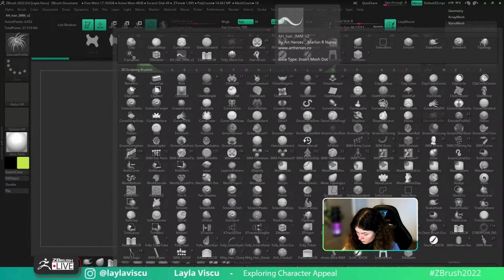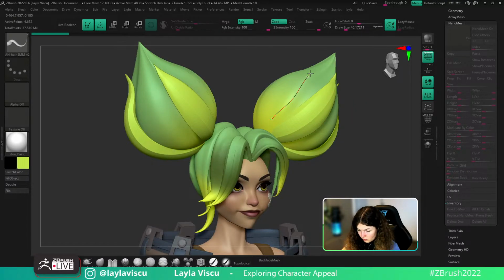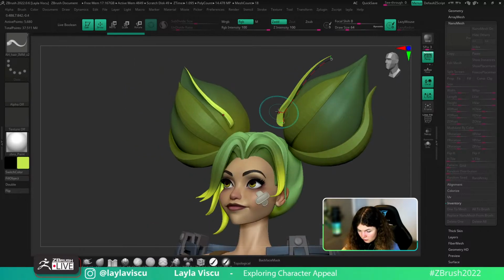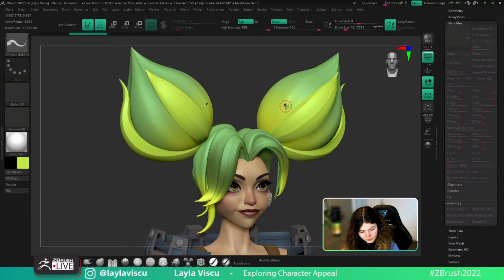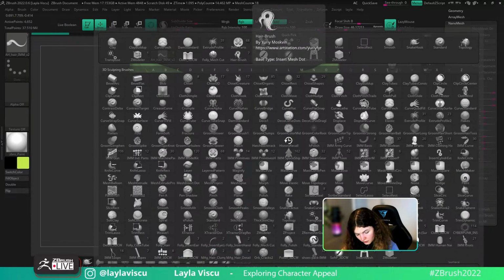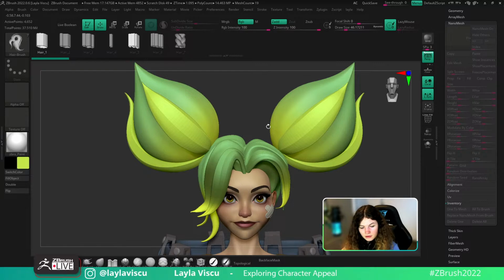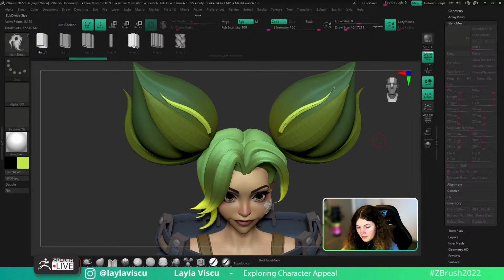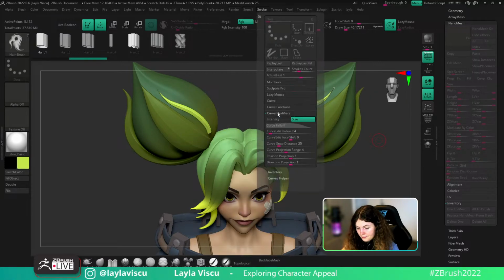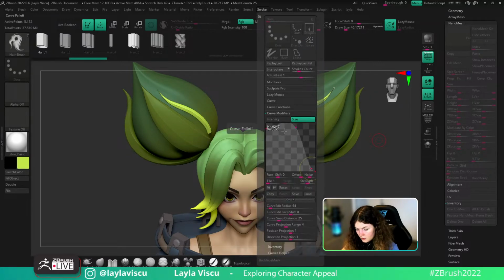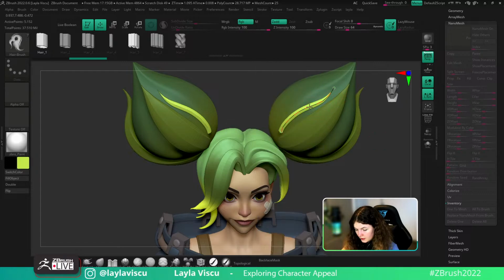But it's not this one either, so it must be this one, because I don't have anything else. Let's just drag it and adjust the size.